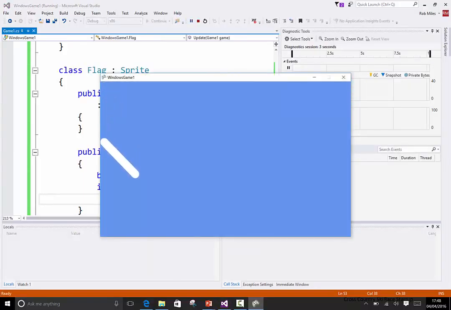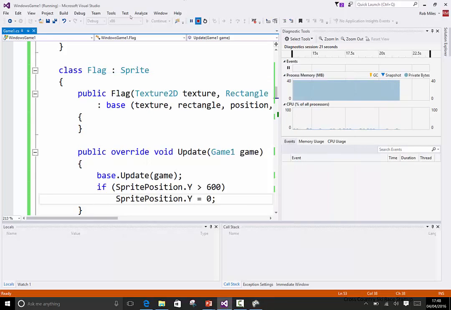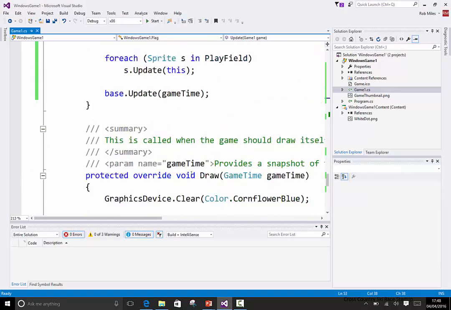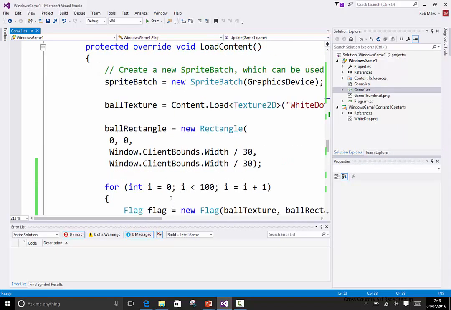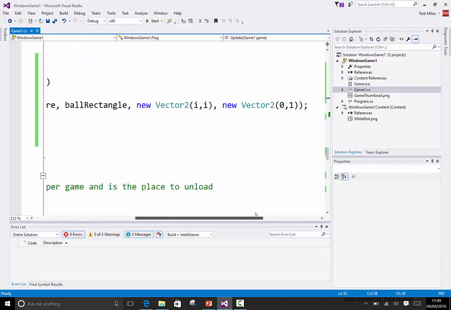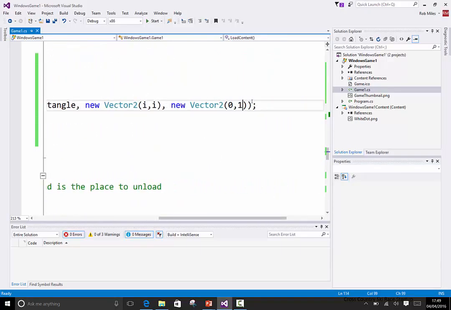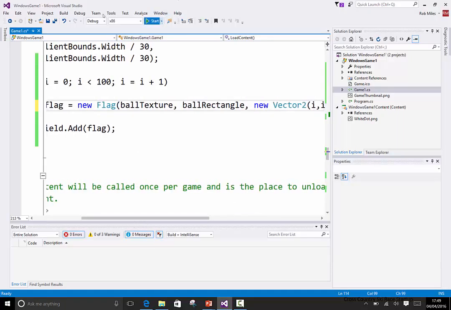It's exciting, isn't it? Maybe I can go a bit faster this time. Yeah, maybe it's bigger than 600. No, it's bigger. And then out it comes again. Okay, you see that? That's how your flags work. They come rattling down the screen. I want to speed it up a bit, so I go into here and set up the update behavior when I create the guy. Let's make him move down with a bit more verve than that. Let's make that 4. And then run it again.